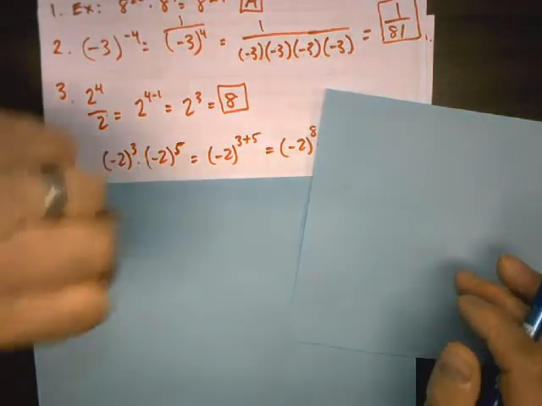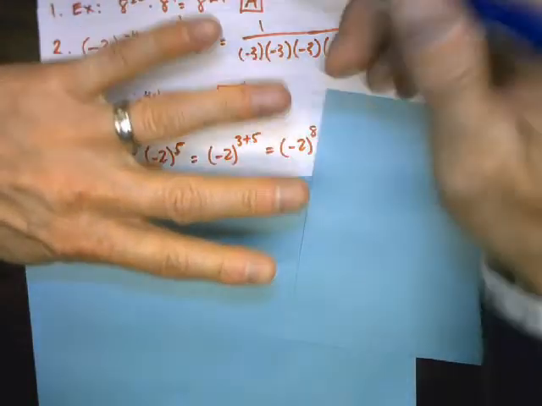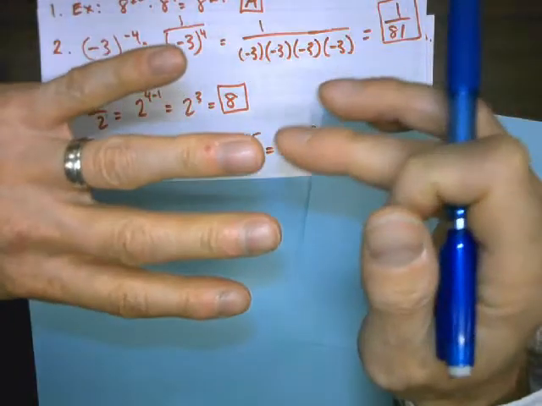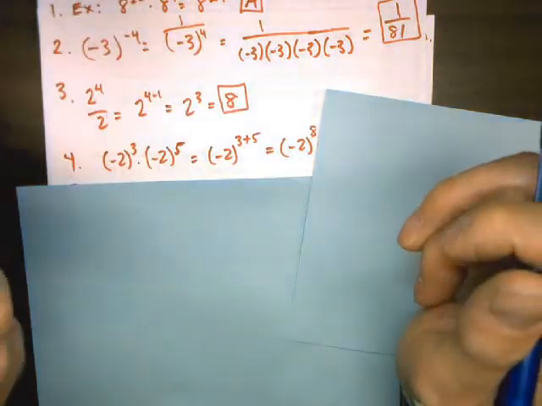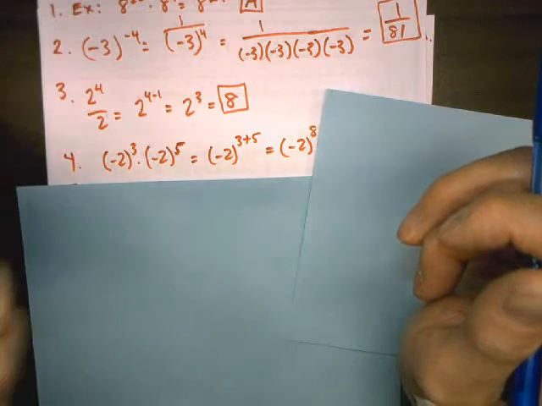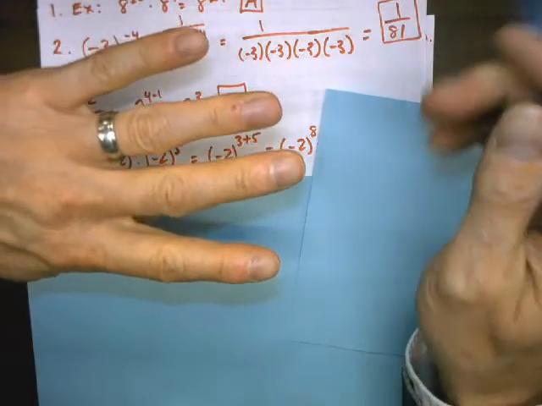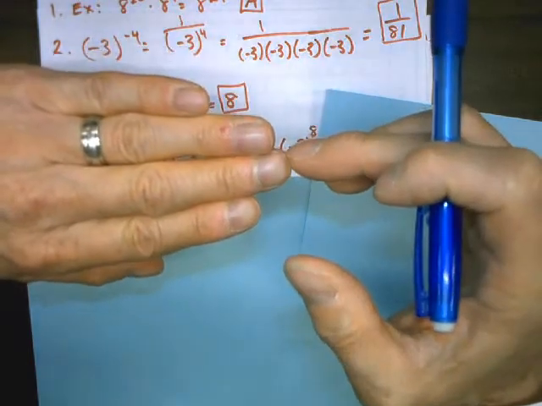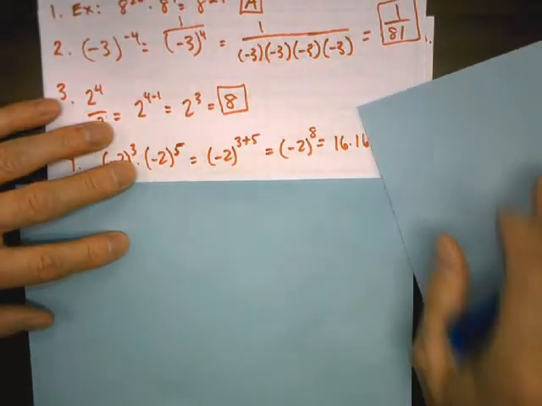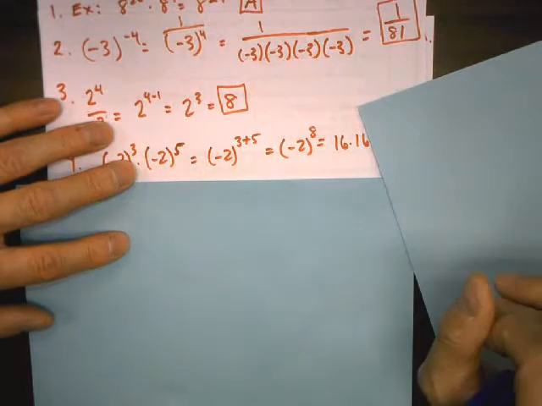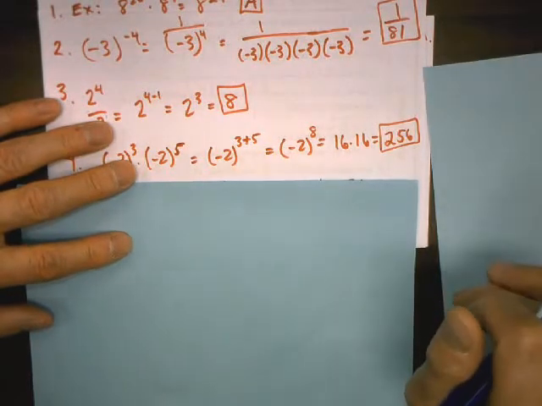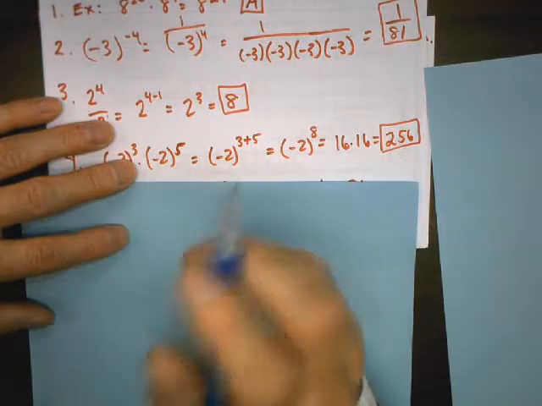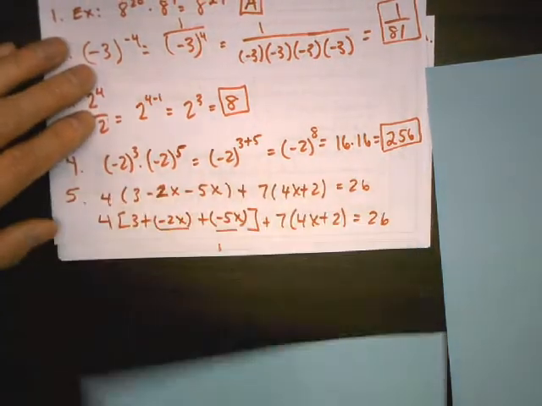Excuse me, I said that incorrectly. Negative 2 times negative 2 times negative 2, I have that 8 times. So if I were to take negative 2 4 times, negative 2 times negative 2 is 4, and then 4 times 4 is 16. So if I have 8 of them, that's like 16 times 16. That's how you can shorten it up, which gives you 256. And if what I just said doesn't make sense, then just go ahead and multiply negative 2 to itself 8 times. You're going to get 256 either way.